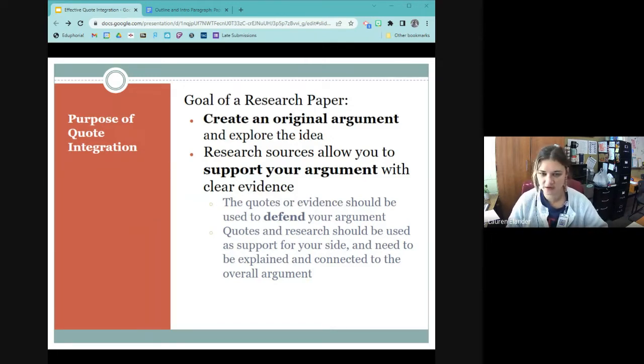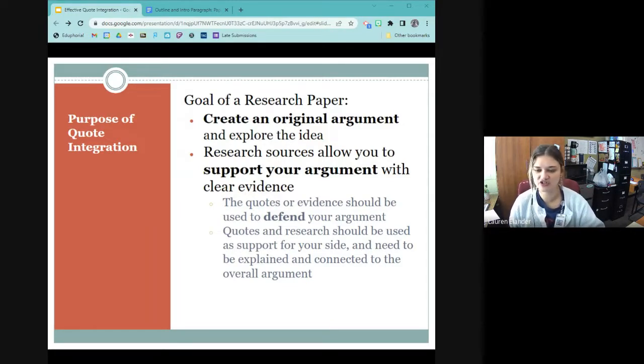For our research paper, the goal of including evidence is to support the understanding of each side of a point of contention. So I first have to create an argument explaining what that side believes. I'm going to support that with research sources. Always my research should back up my argument, should explain or give evidence of my claim. It should not just summarize what the article said. The goal is to be proof or evidence to defend what you're saying.